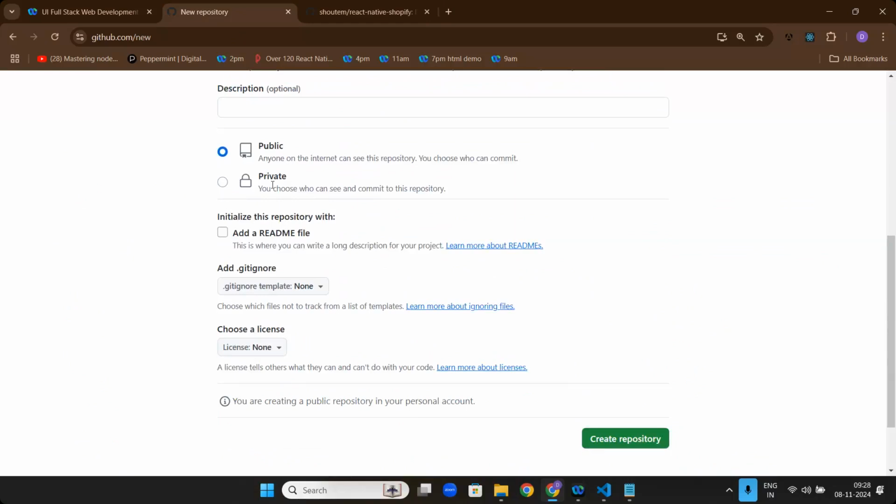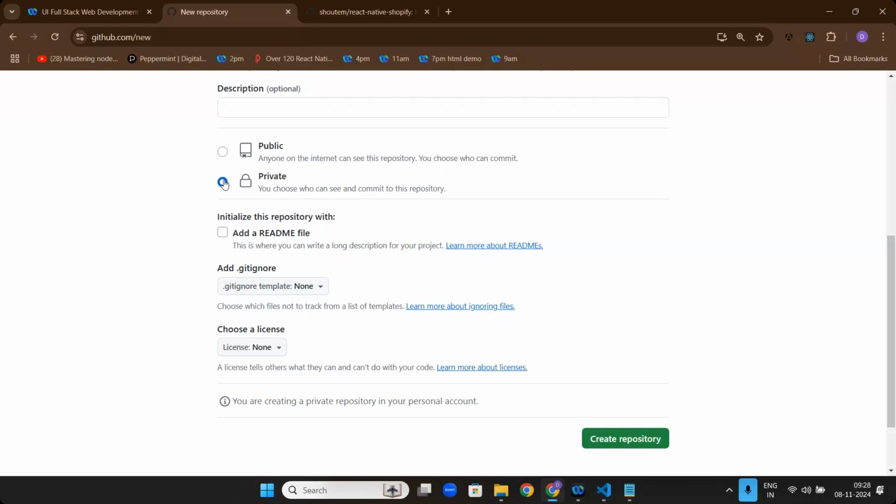Do you want to put public or private? Sir, understand it. If you put private, a few problems will be there. If you put private, you can't create a link of a page. Actually, on GitHub you can create pages also, which I will show you in deployment. You can't create that, first point. Second one, if you put private, no one is able to see your repository. Even though they come to your profile, they cannot see it unless you share it with them. You should tell them these are the people I want to see it because they are my collaborators. That means they are also working in the same repository.